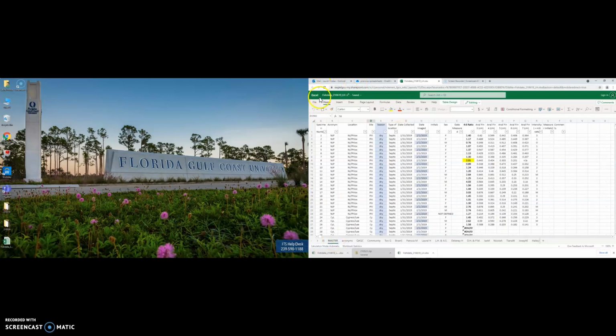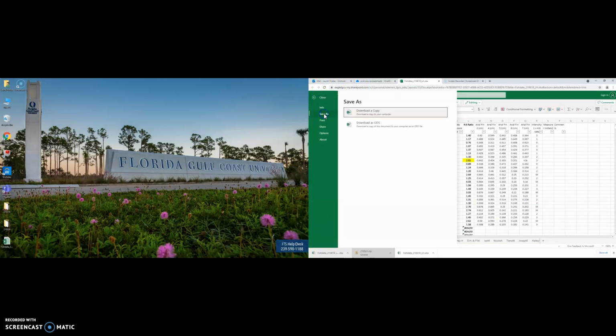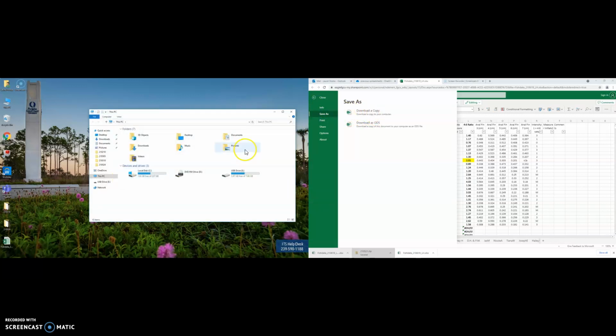So this is the master spreadsheet. You're going to go to File, Save As, and you're going to download a copy. So, like I said, this is my 5th time trying to film this. So it would have downloaded to my PC, and the last date that it was worked on was right here, 21/06/19. Here matches. So what you would do is open it, rename it to today's current date, which is 21/06/21, and my initials. So if you have any questions, you can always ask, but it's taken a few tries.